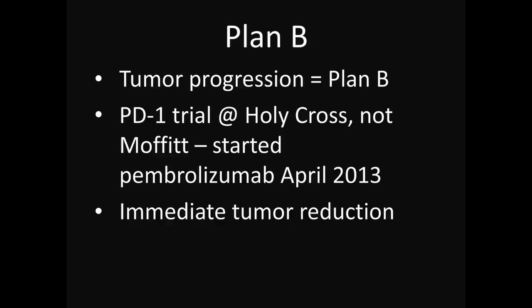So imagine our surprise when we saw almost an immediate tumor reduction. I had 2 tumors in my neck glands that you could see, and within 4 or 5 weeks of starting the treatment, the tumors shrank noticeably. And it took us 12 weeks, on the study protocol, to actually get a CT scan. But when we did, we found that there was a 46% drop in the first 12 weeks. And we continued to drop and drop until we hit the level we're at about a year and a half ago, which is the 4 centimeters or so that's left in 2 spots.